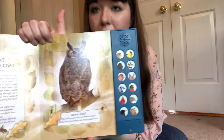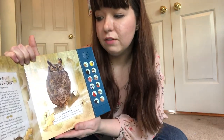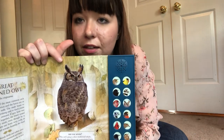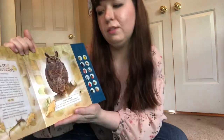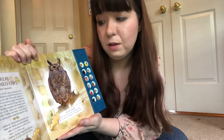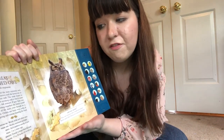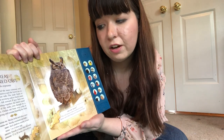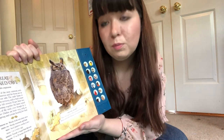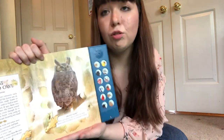The great horned owl — look, an owl! This is one of the most common owls of North America. The horns are, in fact, just long ear tufts — it's called horns because the ears are kind of like horns, but really they're just big ears. The male hoots to establish its territory — like saying 'this is my home' — and to find a mate from late fall onward. If you hear two owls hooting at each other, the lower sound is the male, even though he's smaller. Owlets, which are baby owls, are born very early in the spring, and they scream for food.